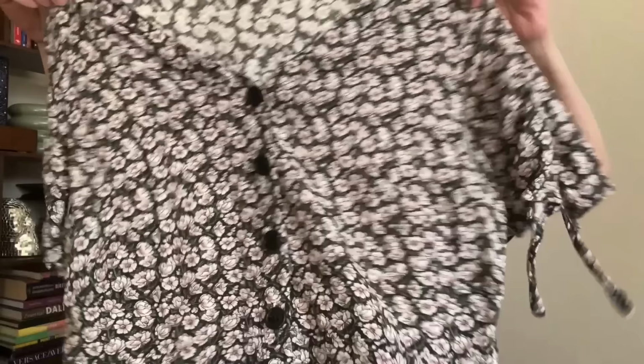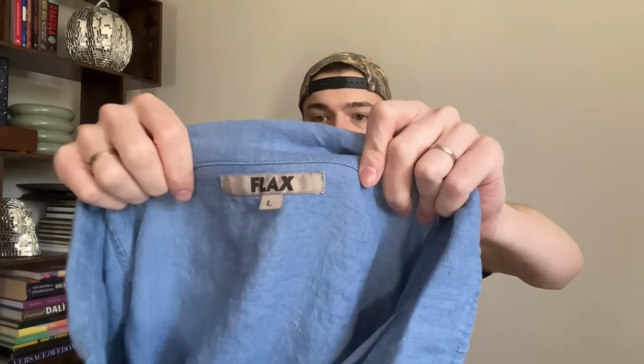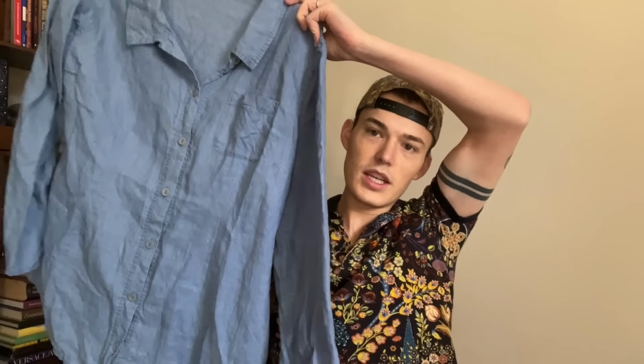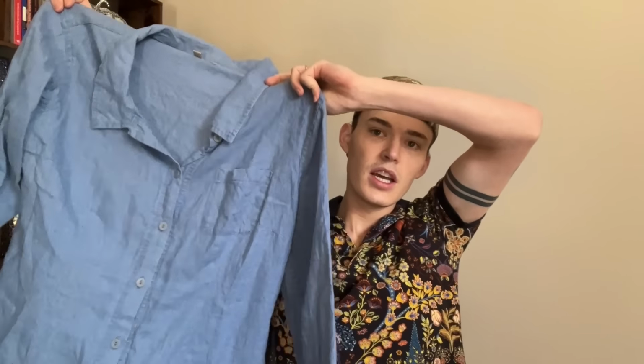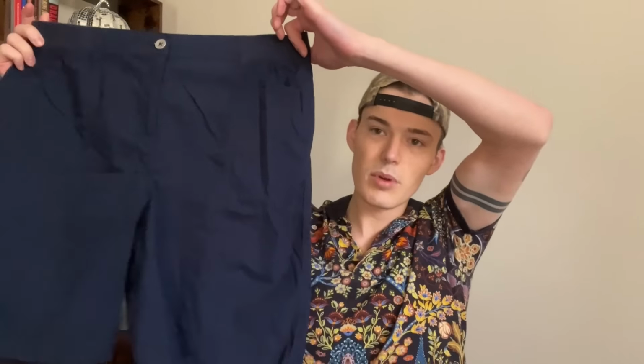Another Loft. This one's really cute. I really like this print. Adorbs. Oh, I have two pieces of this brand. So it's Flax, which I have no luck selling. But Flax makes only linen stuff, basically, which is a perfect spring summer kind of beach material. I actually have a couple more Flax pieces, but this one and the other one are a good style and the other ones are kind of meh. So I'm just gonna try these two for now. And then if I go a little later in the season or in a couple weeks, I'll bring the other ones in. This is a pair of shorts.